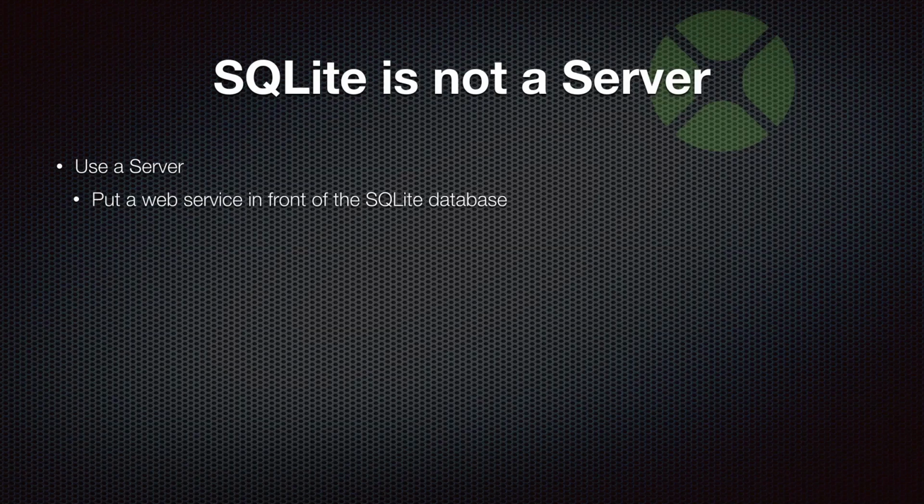And this is probably the most common approach, and it has some general benefits. You can build your web service using Xojo as a Xojo web app. And essentially what that means is the web service functions as the server. In this case, the Xojo web app would be the server running on a web server, and it would get the requests in, and then it would communicate with the SQLite database and make any changes, send any data back, that sort of thing. But you've prevented multiple apps from talking to the SQLite database because only the web service is talking to the SQLite database. The multiple apps are all just communicating with the web service.